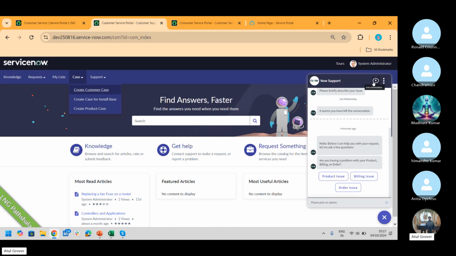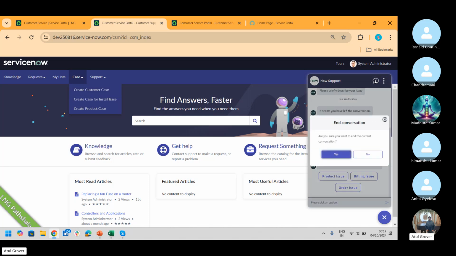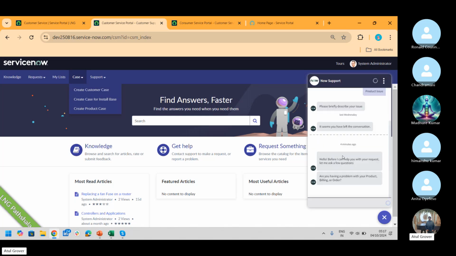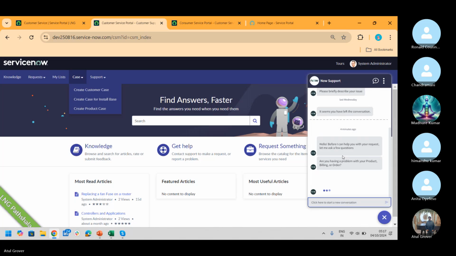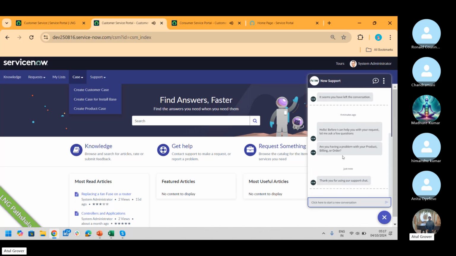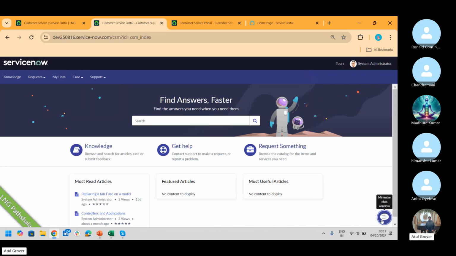Now, I am a customer or I am a consumer. I'm in France. Now I want to see all this data, all this portal in French only.